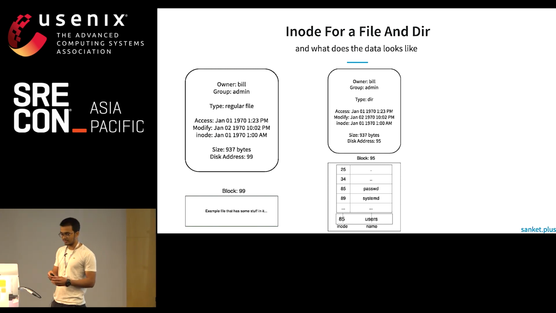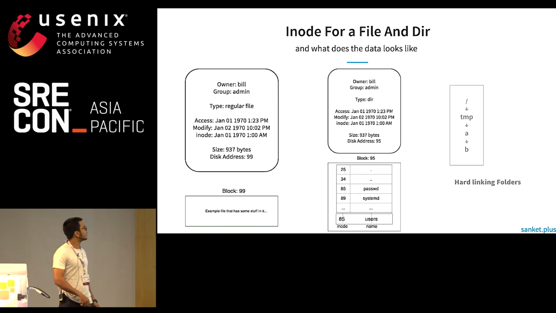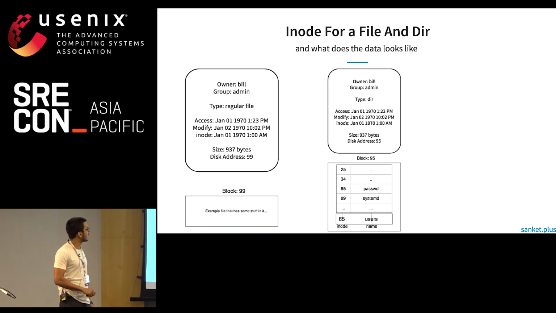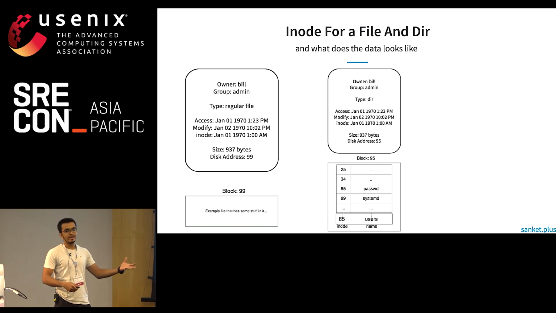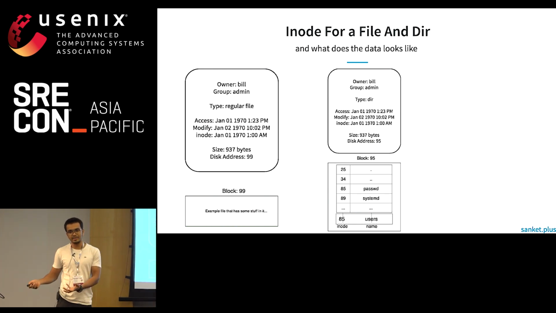Now how will a soft link look? Well, in case of a soft link, you won't be putting it in a directory entry. Instead of the disk address, you'll be putting whatever the link is pointing to. So that is why in case of a soft link, you can put anything instead of a disk address. Your file can be pointing to any random thing. It's just a string. You can put anything, and it may not even have to exist.